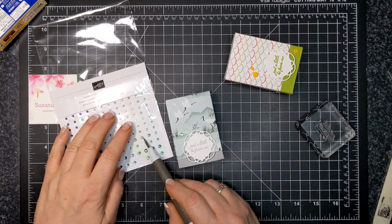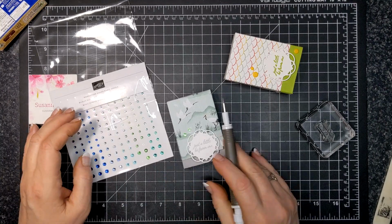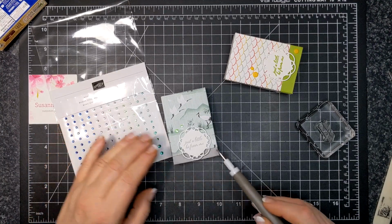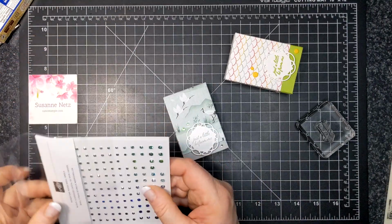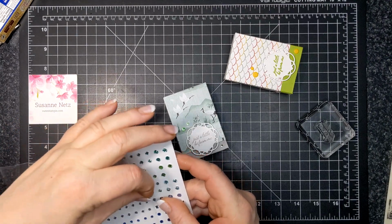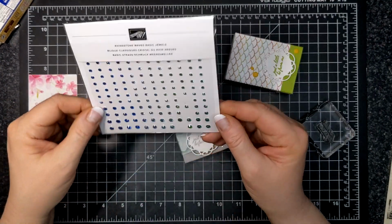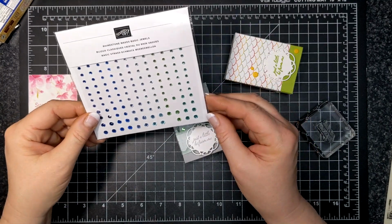Ooh, pretty. Or would the blue go better? I'm sticking with green. Pretty, you guys. So those are the new Rhinestone Waves Basic Jewels. Pretty sure that I love them.